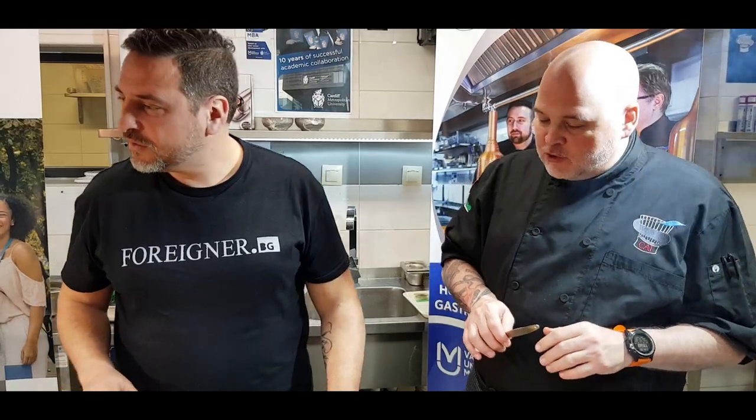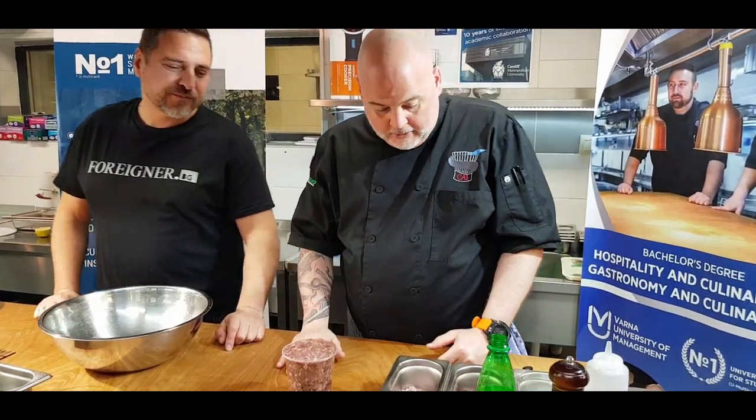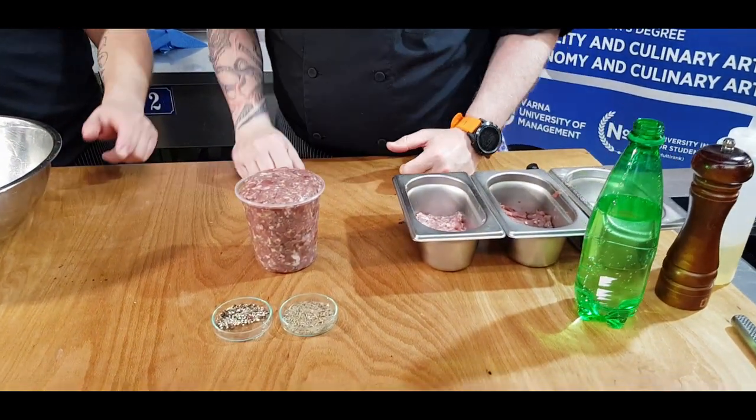Guys, it's good. Alright guys, so now we're doing the kebapche. The kyufteta is the round one, which is earlier, this one here. And then the kebapche is the cylindrical one, like a tube. Now the main difference is this one has more beef or veal than pork. It's two-for-one, the opposite.